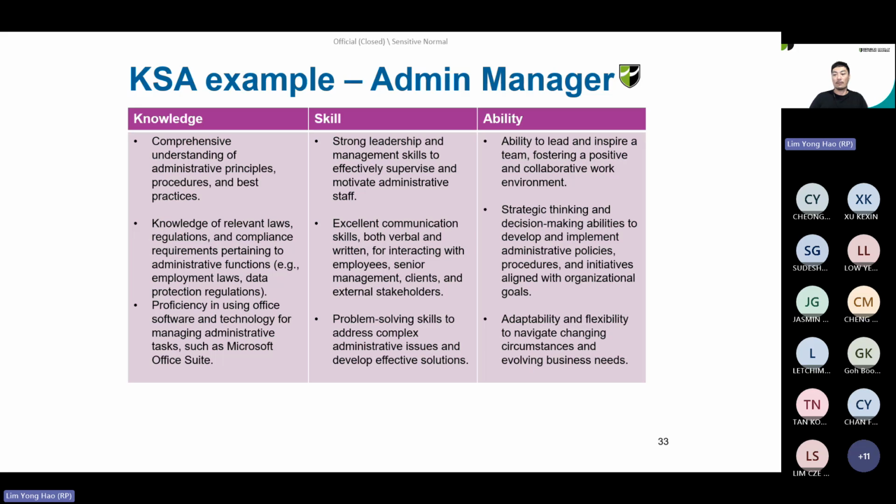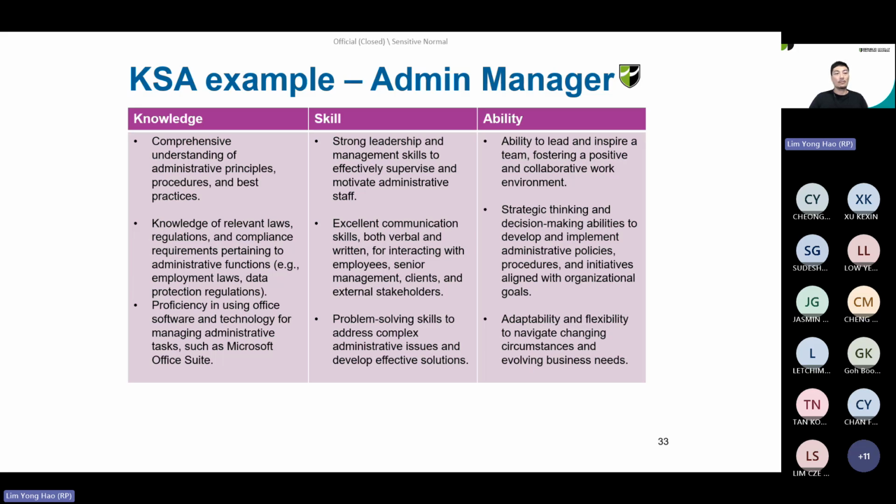So generally, if you have been in any managerial role, you would have this level of knowledge to do it. Some people can't get over how to do this properly, so they always struggle at being a manager. But knowledge of relevant laws and regulations, they will need to know if they're hiring managers. Of course, you can always rely on HR for additional inputs on this. Proficiency is the same.